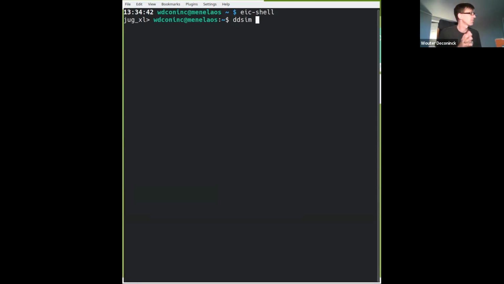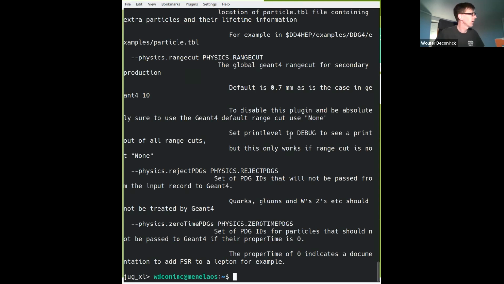One of the things that DD4hep does pretty well is that whenever there's a command, there's typically a --help option, which will give us some information about how to run this command, a discoverability, usability feature that is pretty convenient. If you don't know anything about the command, typically --help will give you a little bit of information, or as in the case of ddsim, a lot of information. So there's a lot of output that is produced here in my terminal.